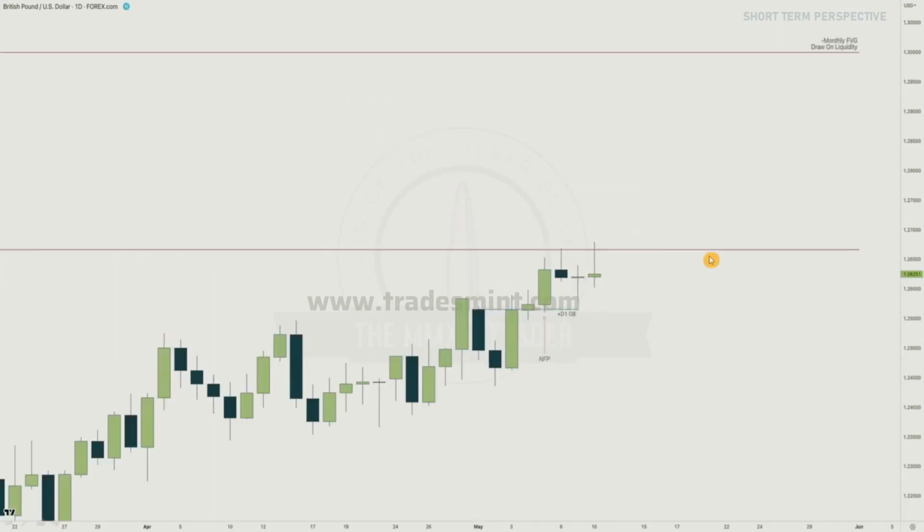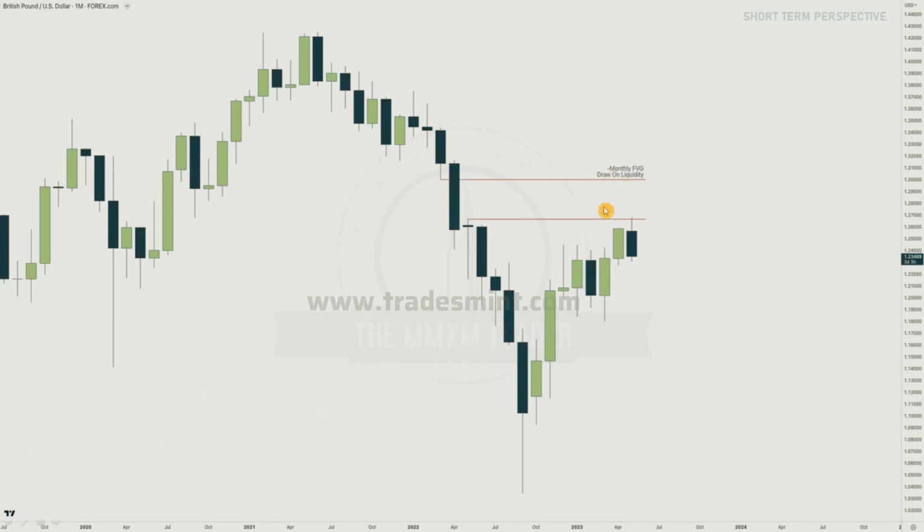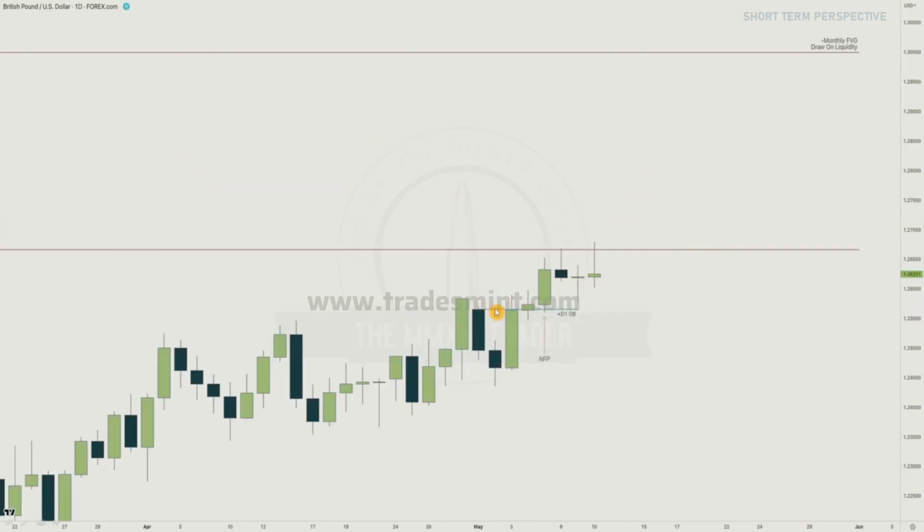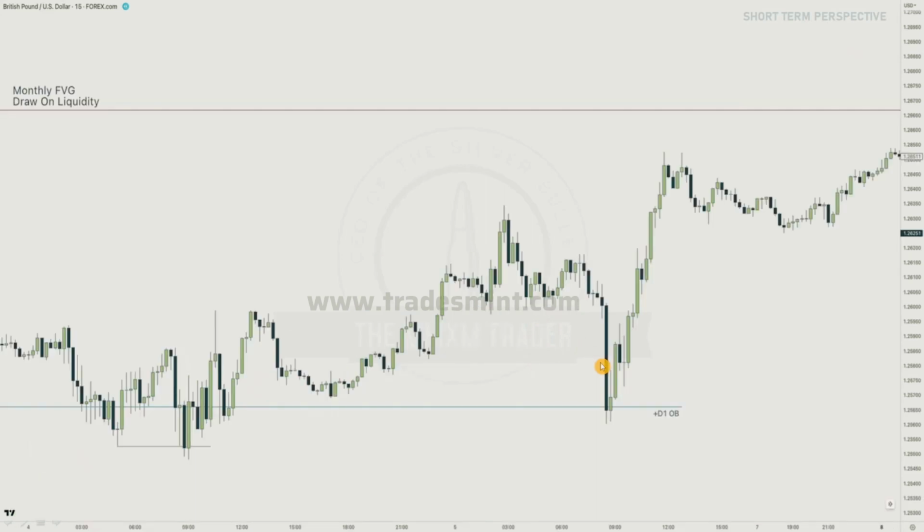We've got that daily chart right now, and what is price action doing? We're supporting over here, right? And then NFP release is on this day. So our drawn liquidity is that monthly fair value gap, remember? So go back one more slide. We are aiming for this monthly fair value gap. There is a daily order block supporting price prior to that NFP release, right? That high impact news release. And then we zoom in into the 15-minute time frame. So over here, where is the market at prior to that NFP news release, right? It is in a premium when we are bullish, so it's likely to reverse, right? Then there are failure swings below us too, right?